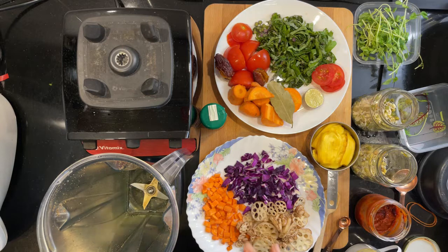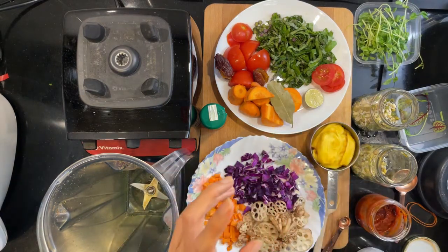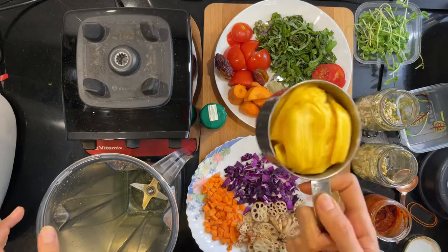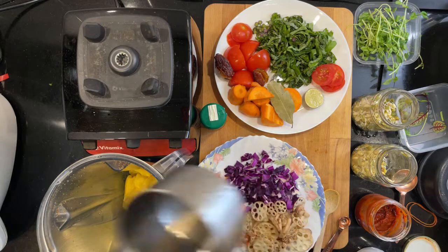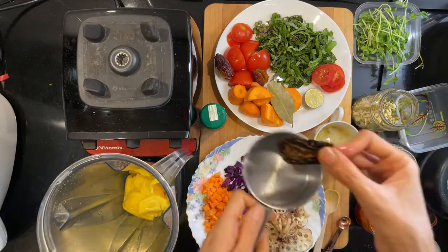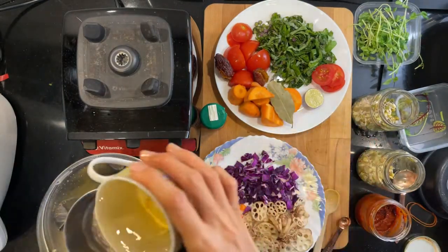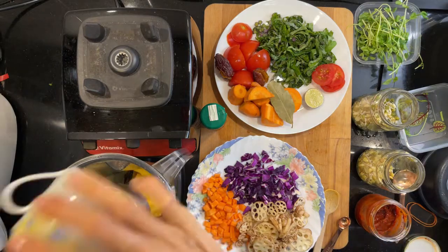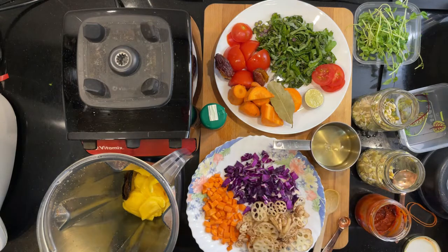Okay. So let's make the soup base. We'll put in the sun-dried tomato and the water. Oh, I need to measure the water though. Okay, you know what? Let's just put the jackfruit in because I have it here already. I should put the liquids in first, but never mind. We'll put the sun-dried tomato in as well. Okay, and then a little bit more for 1 cup.